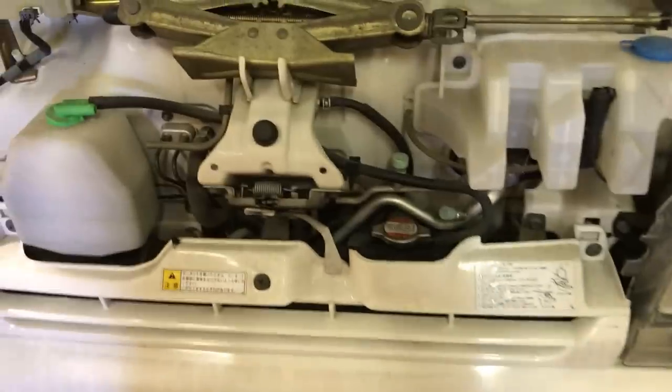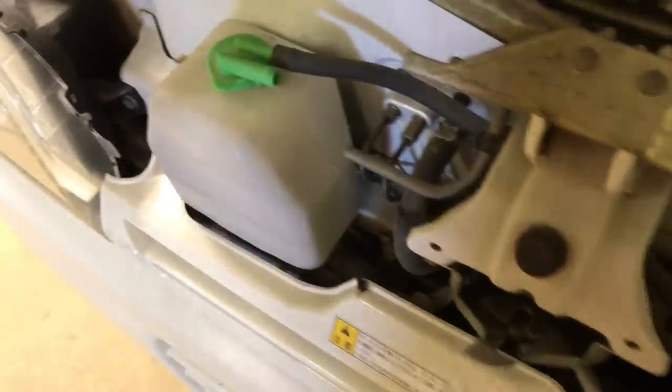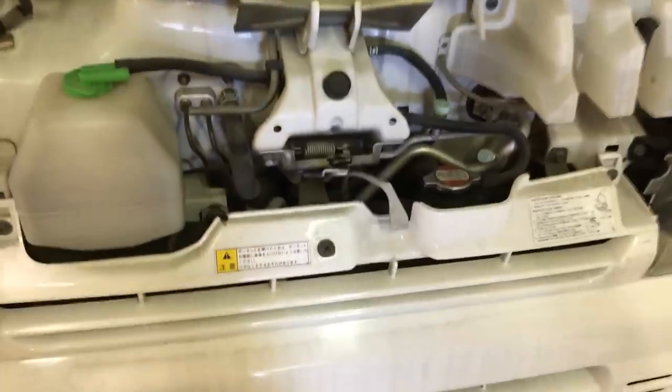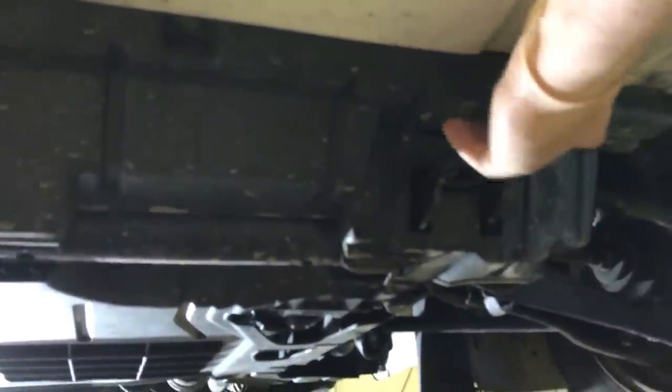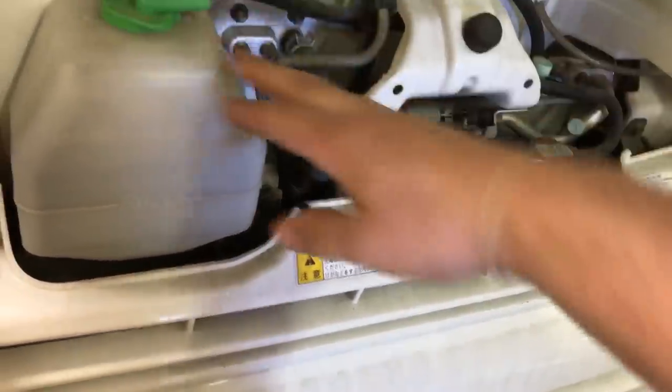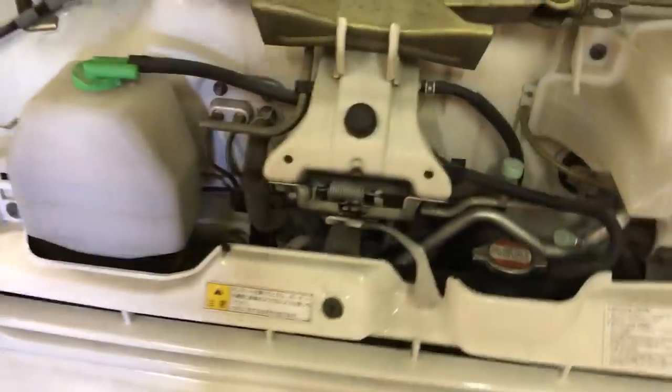For checking your coolant on these trucks, the newer style Suzuki Carries have a little hood on the front that gives you access to check a few extra items. You'll see right here you've got your rad cap as well as your coolant overflow tank. To drain the radiator, there's a little front shroud piece that comes off with a couple of screws, and then there's a drain plug off the bottom of the radiator. I highly recommend always checking the coolant rating with a tester even if you think the coolant is in good condition, because we've found a lot of these trucks coming out of Japan are not running the proper mixture of coolant.